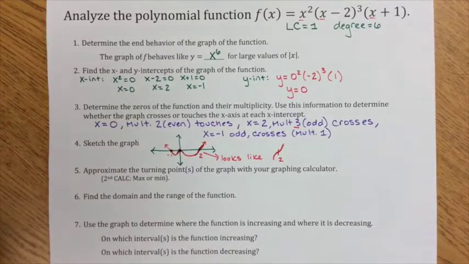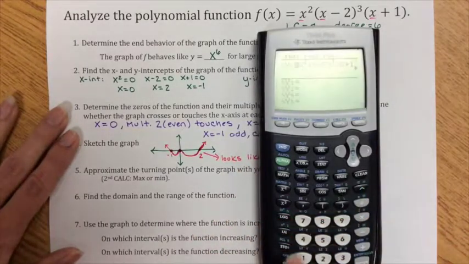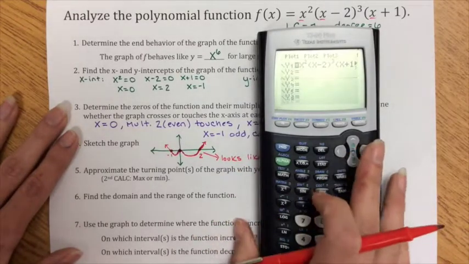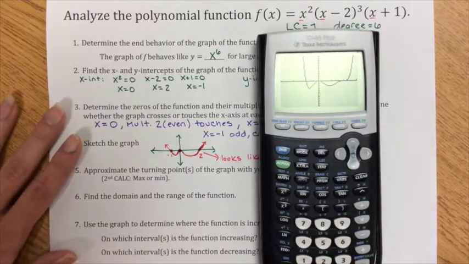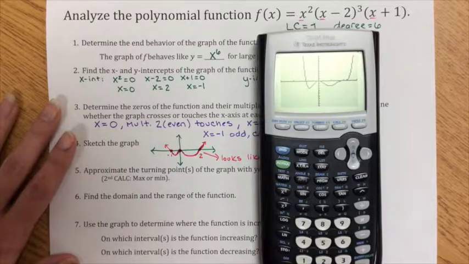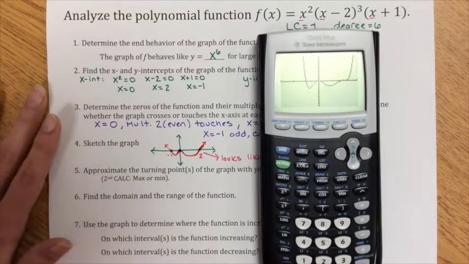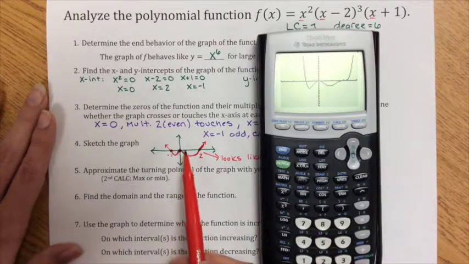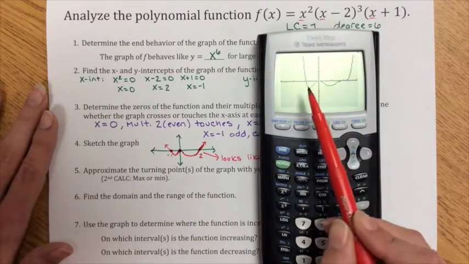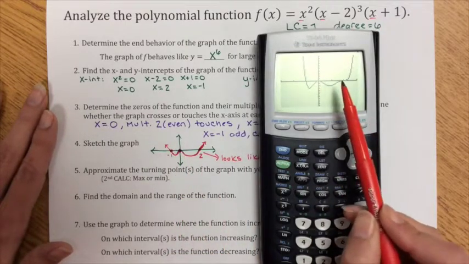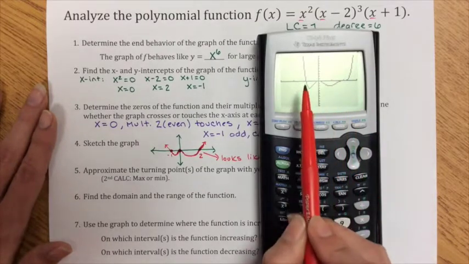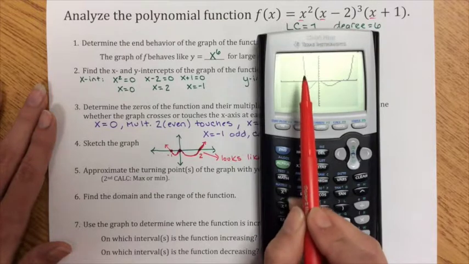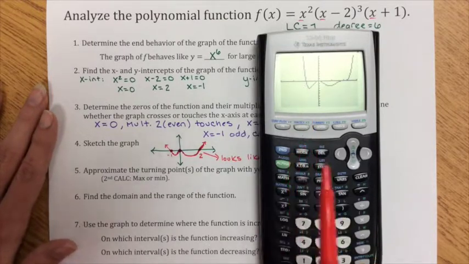So I'm going to get my calculator out now, and we are going to plug it in to y equals. So let's get this plugged in. And you'll notice I have it already in y equals, and let's look at our graph. Well, my graph doesn't look quite the same, but it is kind of similar. You can see that I have this kind of parabola right here as well on the graph. And then here is that cubic behavior at x equals 2. And here at x equals -1, it crosses very linear, like a line.